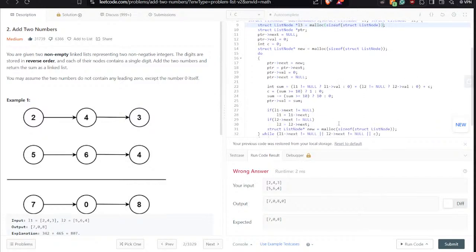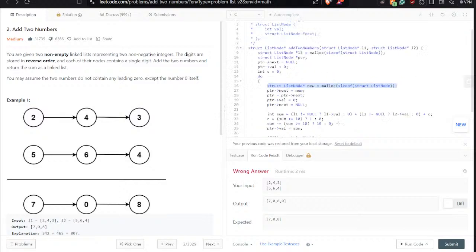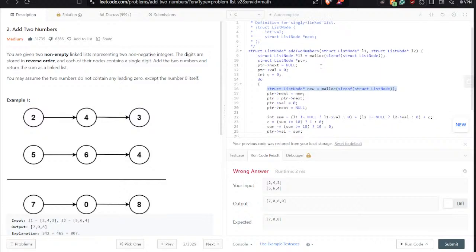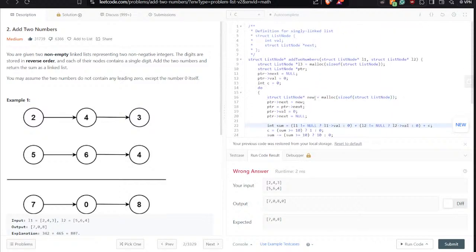We need the pointer which can locate, but we also need something new.